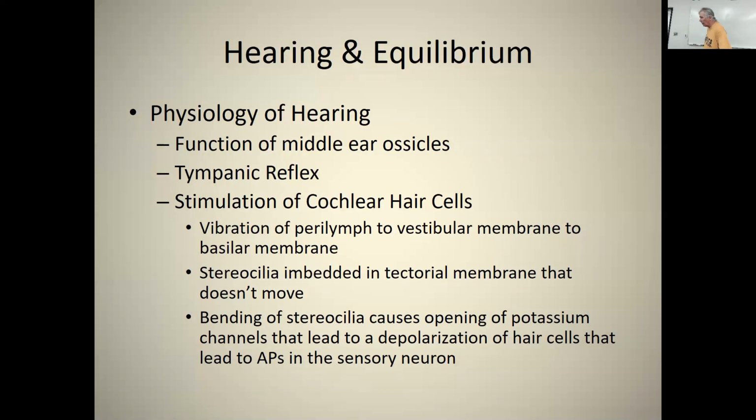So the function of your middle ear ossicles, as I mentioned, is to amplify the sound waves. Now the tympanic reflex. This is when those two little muscles come into play. If you hear a really, really loud sound, the signal goes into a nucleus, I think, in your medulla oblongata, and immediately motor neurons come out and contract these two small muscles to stabilize the ossicles so they don't move too much. Because if they move too much and cause too violent a movement of the perilymph inside the cochlea, you will break the stereocilia on your hair cells.